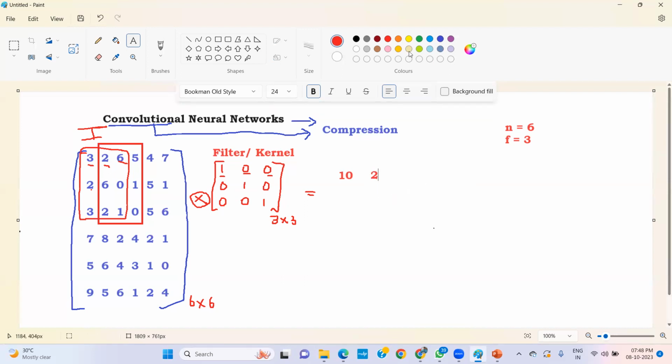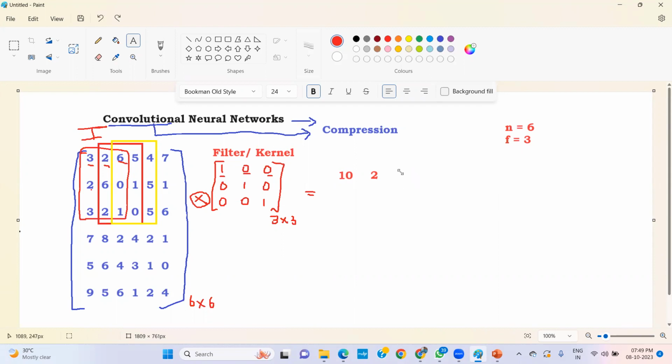The next step is going to the next square. So my next square will be this. What will be the answer for this? 6 plus 0 plus 0 plus 0, 1 plus 1 plus 0 plus 0 plus 0 plus 5. So the answer will be 12.